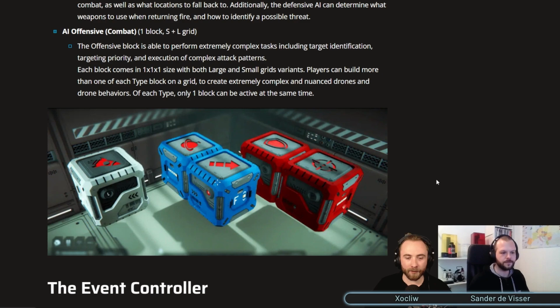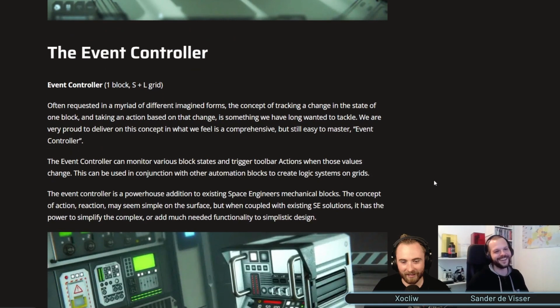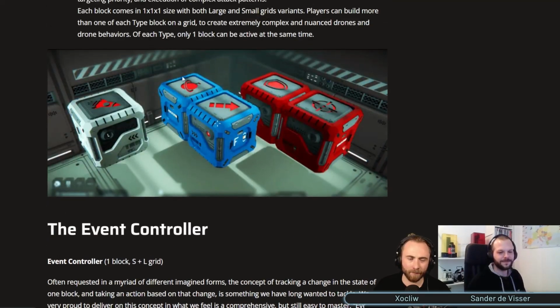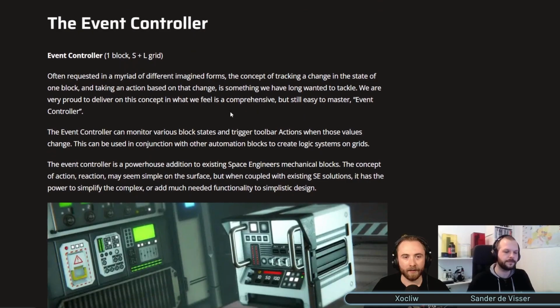So next we come up to this mythical event controller here. Let's learn about the event controller then, Sander. I should also mention that these AI blocks are available on small and large grid. Same with the event controller. They all are. So you can use it on whatever you want, on a grid, or a base, or on a small grid, large grid, whatever you want, really.